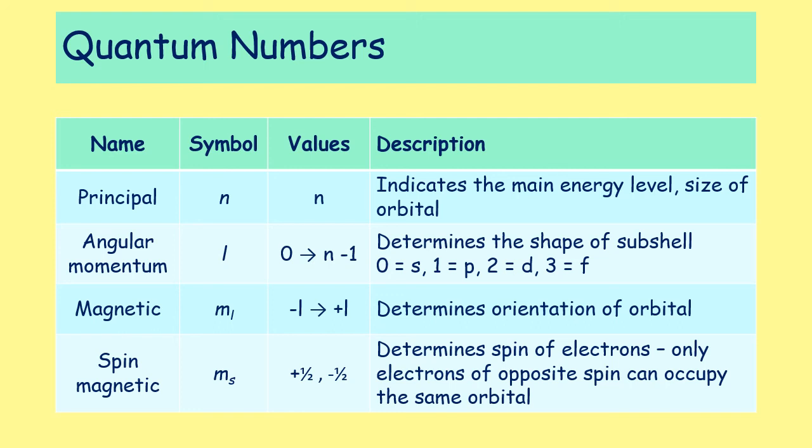And the next most common one is if they give you 4 quantum numbers to describe an electron, and you would be asked to write the 4 quantum numbers for an electron that is paired with that one, in which case all you need to do is write the first 3 quantum numbers exactly the same and change the sign of the spin quantum number.